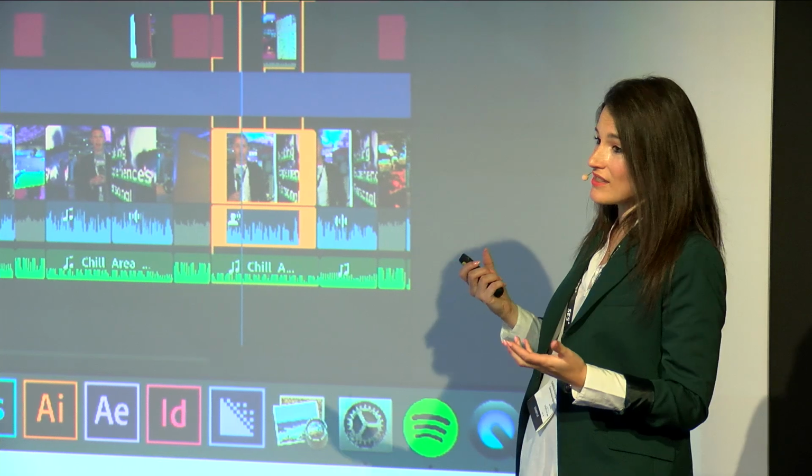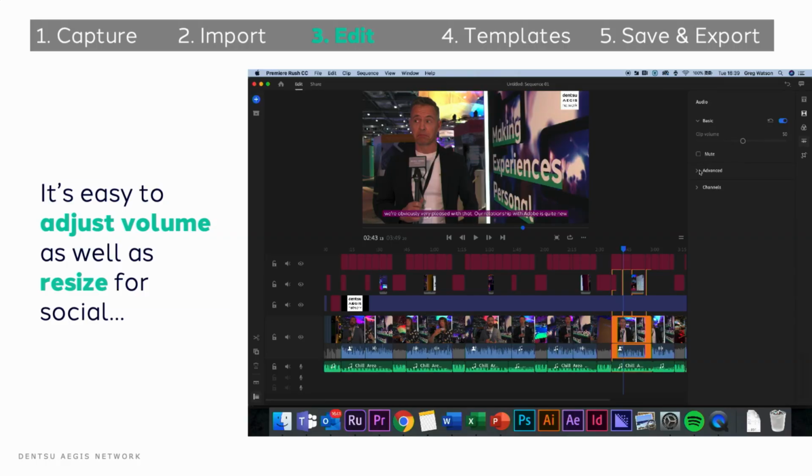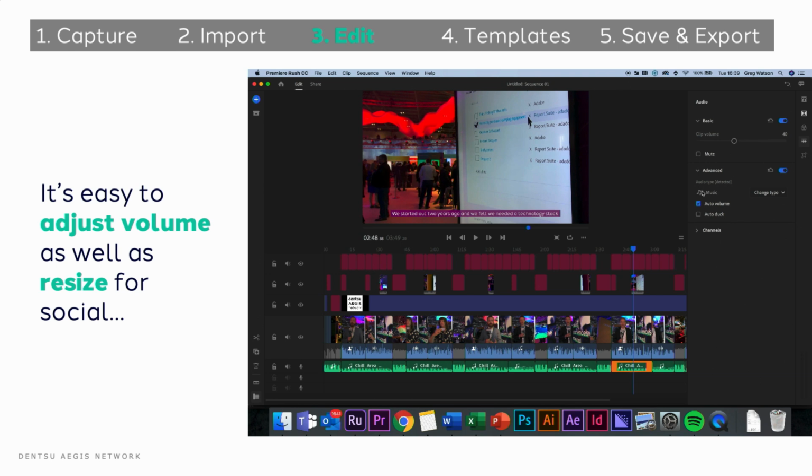And then, obviously, the events, sound is an issue, background noise, it's pretty loud in here. So the other great thing that saves hours of time is going into the sound settings and basically auto volume. So this is Adobe Sensei at its best, and it ensures that any background noise is minimized when we've got someone talking. We can then also click on our music and make sure that is also auto-volumed, because we want the music to come down whenever we've got someone speaking, but come back up when they've stopped speaking.